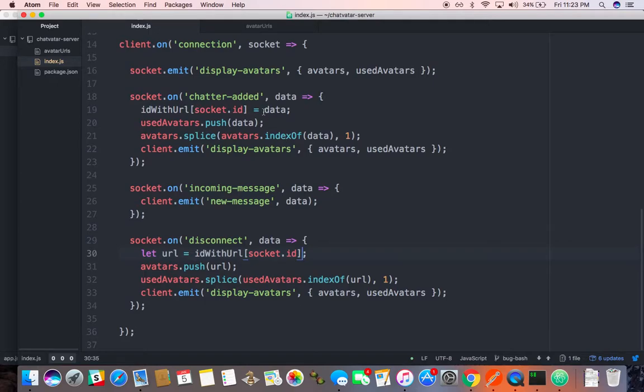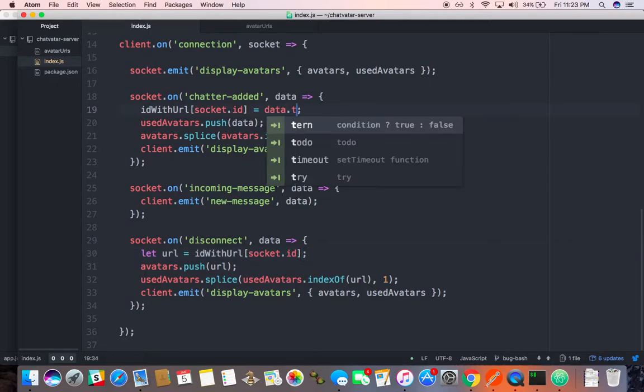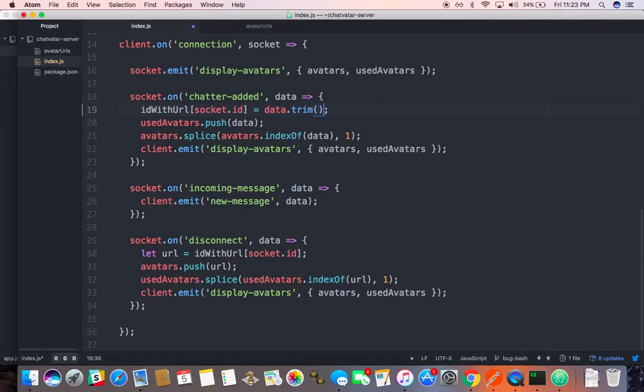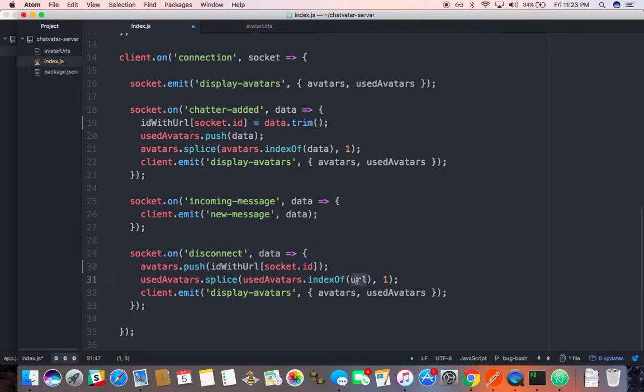There is data.trim. Okay, this is where we make that. And actually, I'm not going to push. So where I have URL here, I'm just going to refactor this. I'm going to hit Command X, and I'm just going to put it in there as a refactor. That's an extra line we don't need. But right here, I'm going to put a Command V. So we got rid of a line, yay!